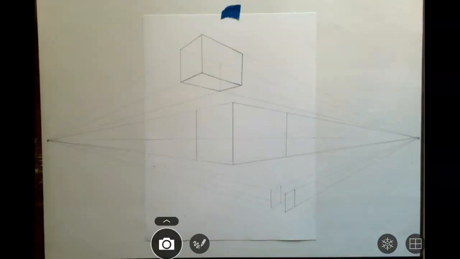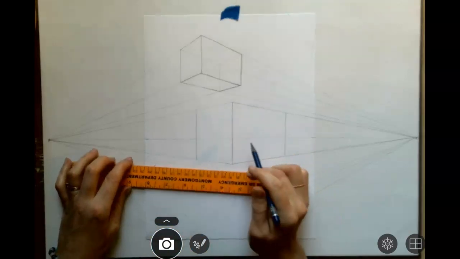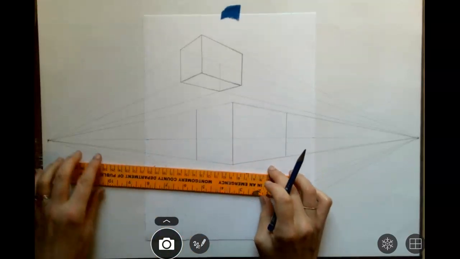okay, so I've got my setup here with my drawing paper. Okay, sorry for the jump there. My video got cut off, but as you can see, I followed the same procedure as we did before.